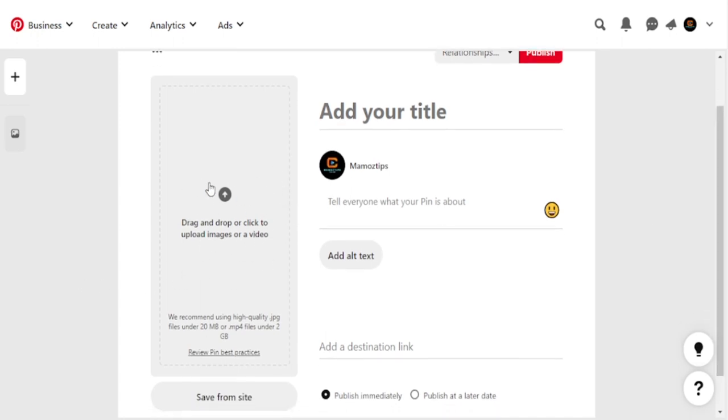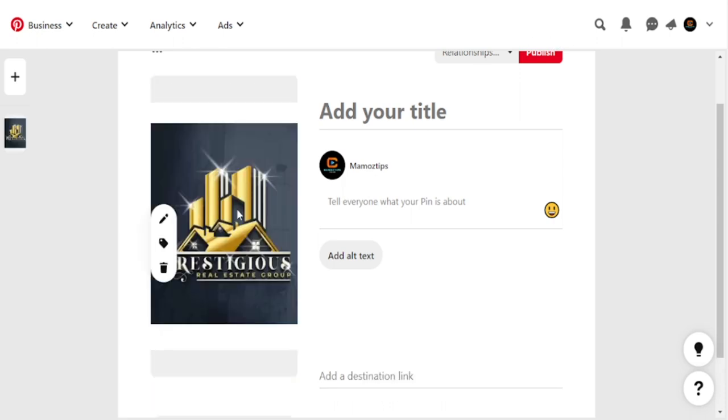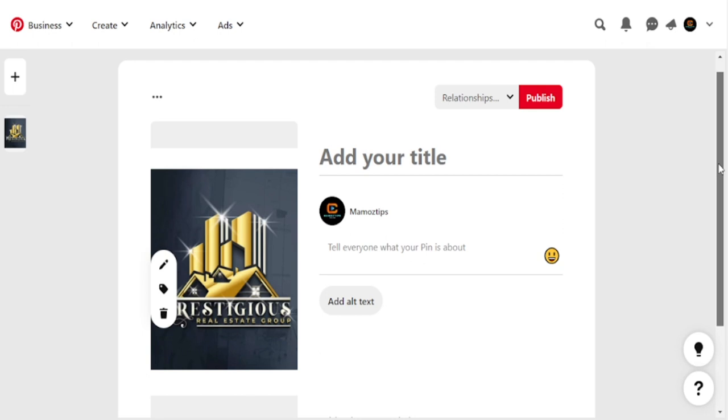Now as you see, this is the place where we have to add the pin, the banner, the one we created on Photopea. So let's just grab it and put it. All right, this is the new project. All right, let me just add it here. As you see now, we have already added the one we made. This is exactly the size on Pinterest. So if you do as I'm showing here, you will not have any problem, because this will be exactly the same size. Now as we have completed, we have to add our title.